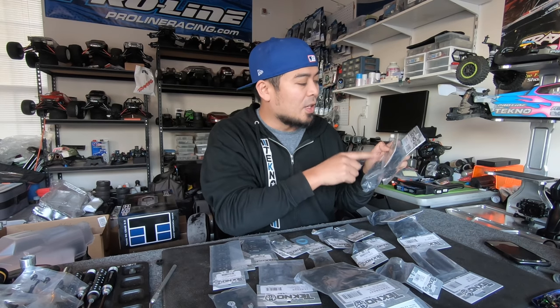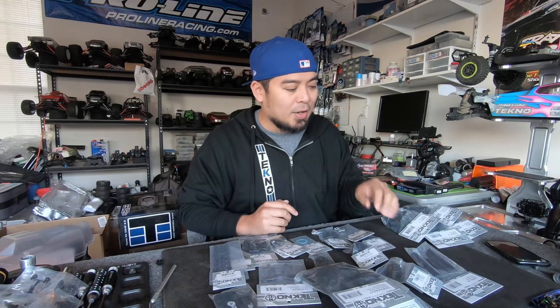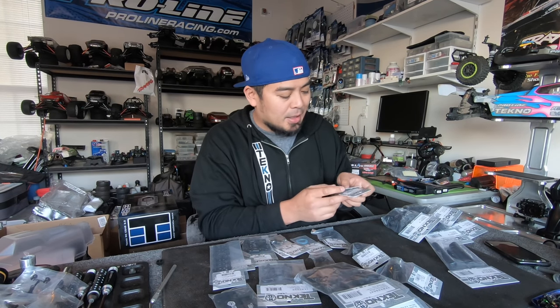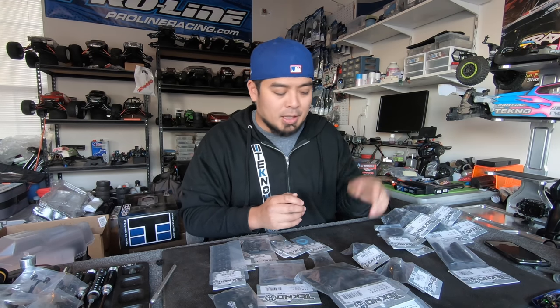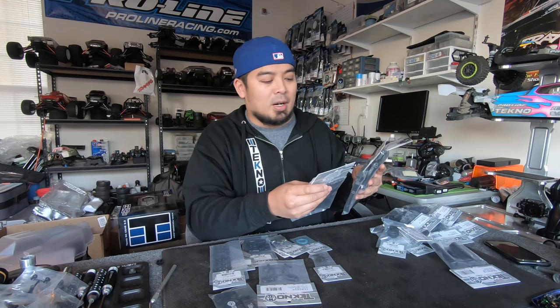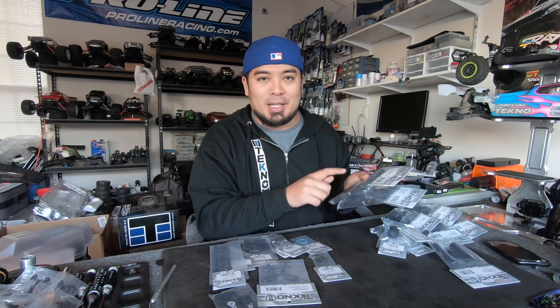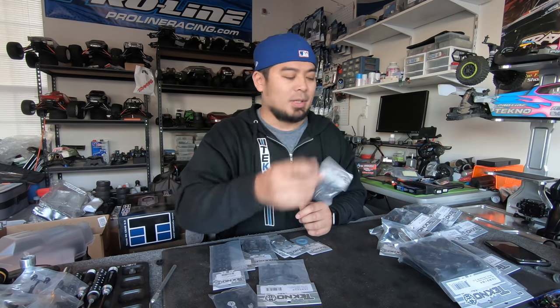Let me go over the spare parts just in case you want to know what I ordered. There was nothing strategic or methodical — I just ordered a whole bunch of stuff. I ordered both wing mounts — the tall one and the low one; I think the tall one comes with it. Gearboxes — those are parts that usually break in a really bad wreck. Front bumpers — they wear down really quick. The pinion and ring gear — if you break those and have to buy them locally they can be pretty pricey. I ordered the spur gear. These are new diff cases — the 2.0 diff cases, I don't have those yet. I ordered two sets of front arms, extra top and regular front arms, and then the rear arms. I ordered this rear universal drive shaft because it was weird and if I lose it I'm toast.